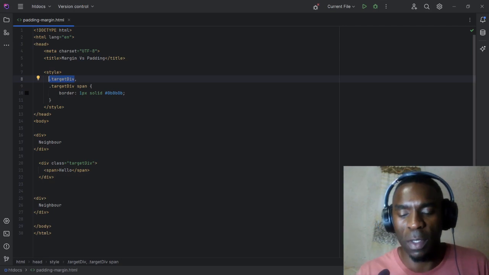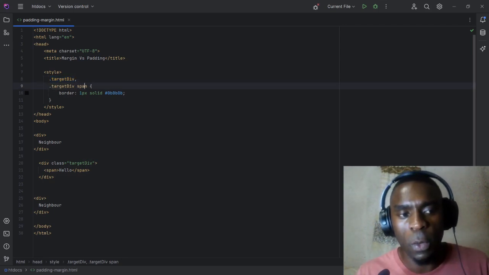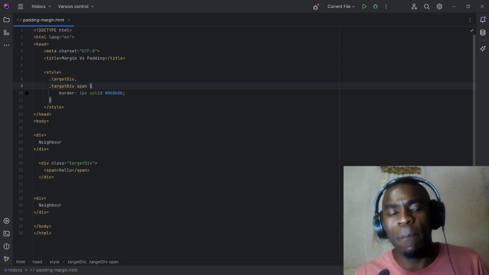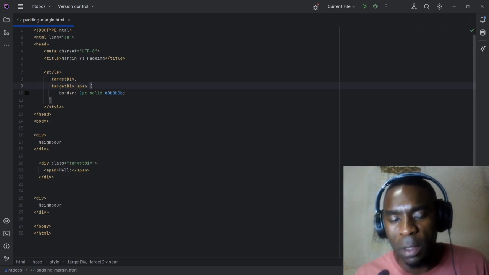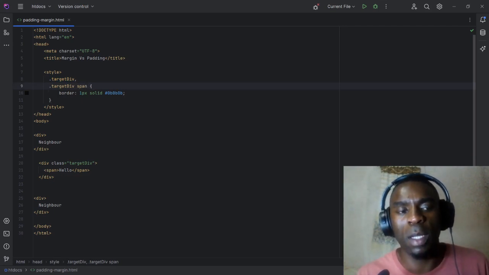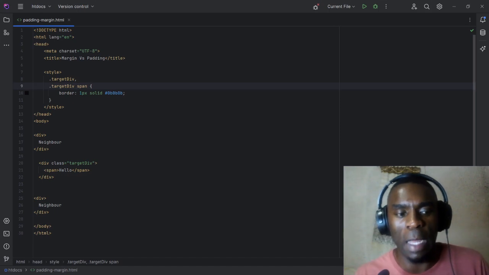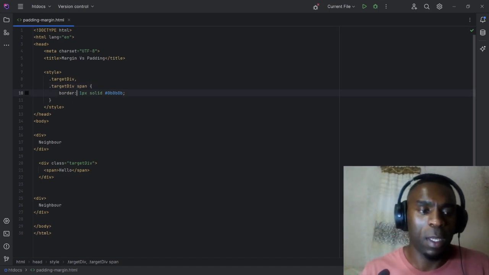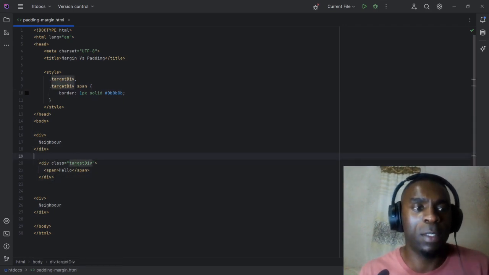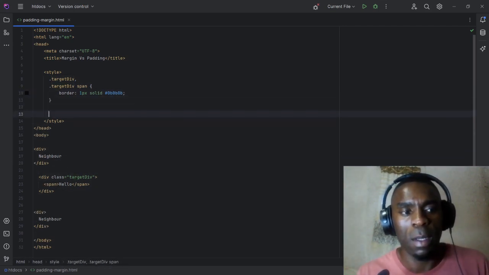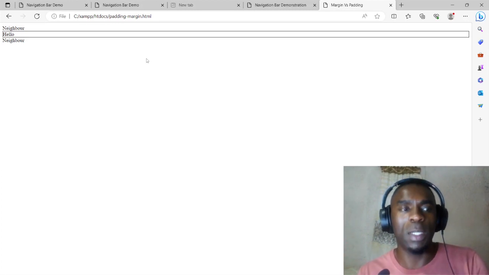That's the first thing. Then also we are targeting an element which is a span and it is within the target div class. So this will cause both the div and the span inside it to get a border of 1 pixel. So let's see what that looks like. Okay, as you can see, there is a border there.